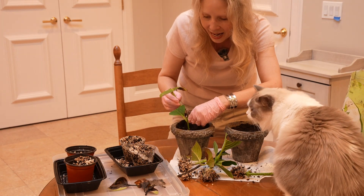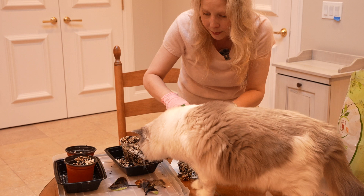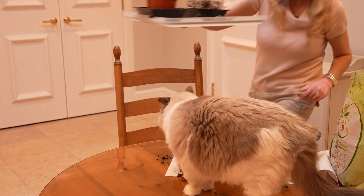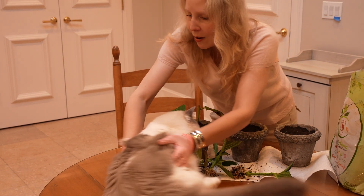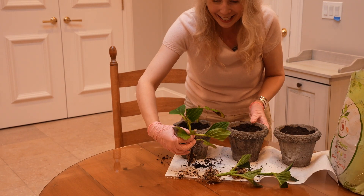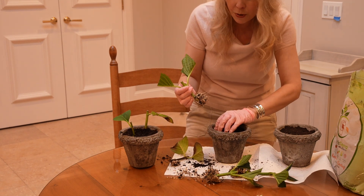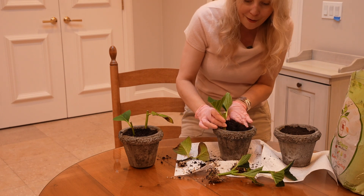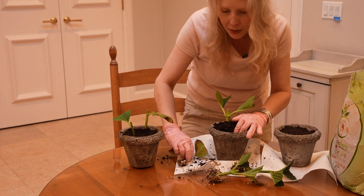I'm moving them very carefully. When I originally did this, I had put some rooting hormone on the stems, so they are rooted in. I'm not adding more rooting hormone now — I'm just carefully putting these in the side. I actually dig a little hole in the side, give it plenty of space, put it in, and fill gently back around it. Then I do the same thing for the other, and then we are going to hope for the best.